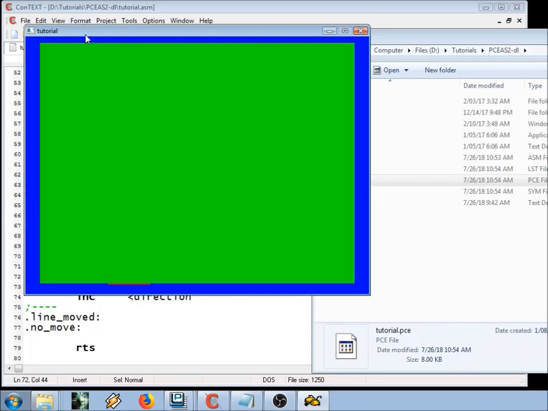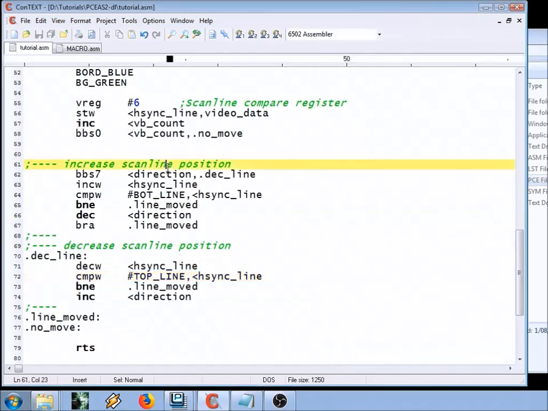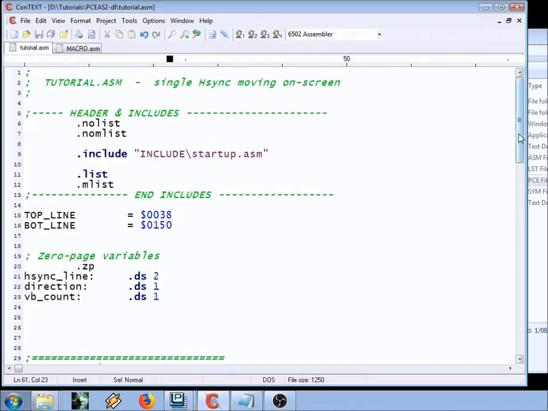So if you actually want some kind of scanline effects at the top of the screen, you've got to set that to happen way past V blank. We can check what raster position that is, but as you can see up in our code here, I've set our bottom line to 0150, so around 0140 or 130 or whatever, you can actually see that hsync interrupt trigger at the top of the screen.